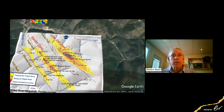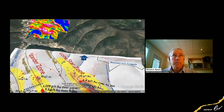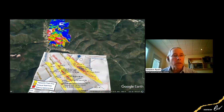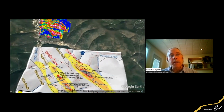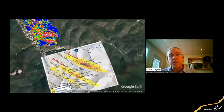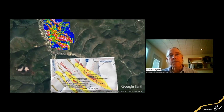And this is what's kind of interesting. When you zoom out and come in, you can see, sorry, what I have here is arsenic. And here's the gold zone. So the idea is that when you follow this, he's showing it's going northwest, and here's basically the northwest trend. It's not too much arm waving to say that this is part of the Bonanza fault system that they mapped out on this side of the valley on Bonanza Creek, and it's jumping across to our side of the project.